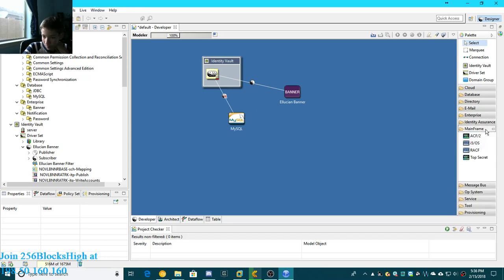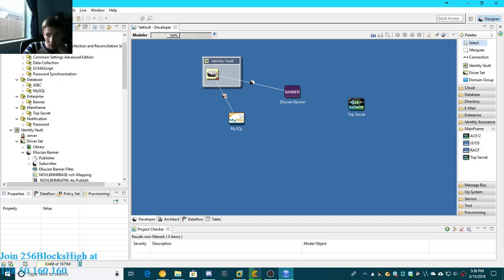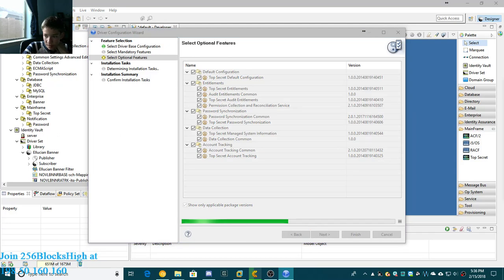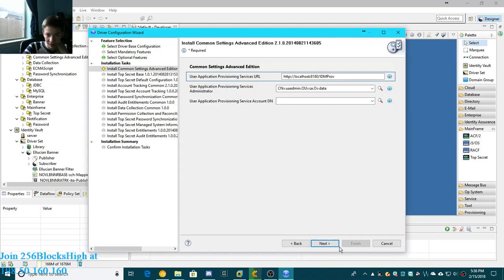Mainframe. Well, oh, top secret. Yep, let's add that for our administrators. Install more stuff. You can see whenever we do something, more of this stuff comes up. Here on the screen, I have this. I'm just spamming OK, next on all of this because I have no clue how this works.